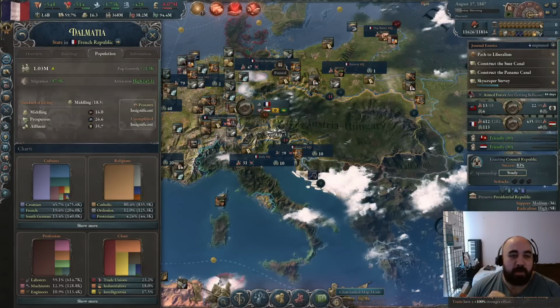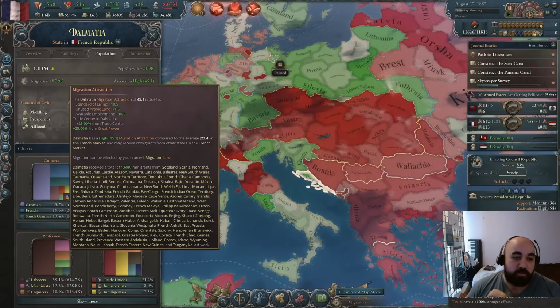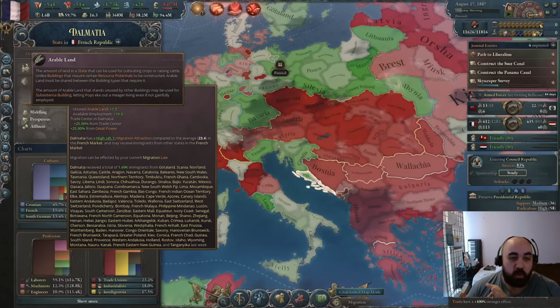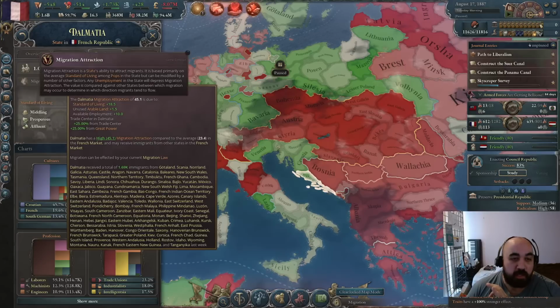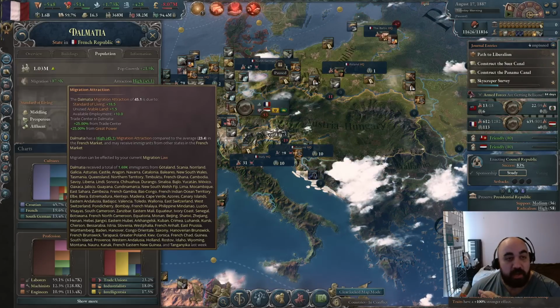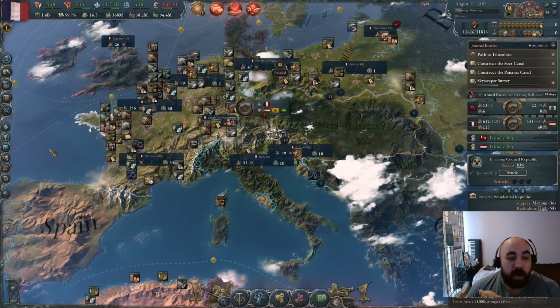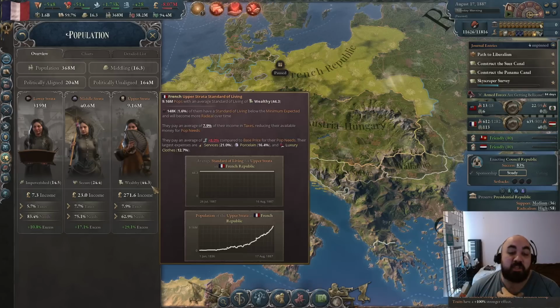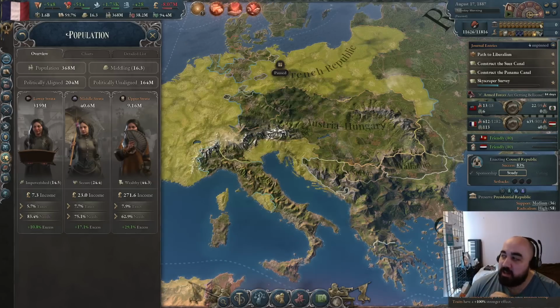Just to clarify what I mean by migration attraction, if we take a look at the numbers behind it, standard of living is going to be one of the biggest drivers. You can also get huge arable land ones, in the New World specifically. But this means you want a high average standard of living, and really rich pops don't pull it up that well for how much money they're getting, because it's scaling non-linearly and they have to spend so much money on luxury goods just to pull their standard of living up 1, whereas you need very little income on your lower rung pops to pull standard of living up.